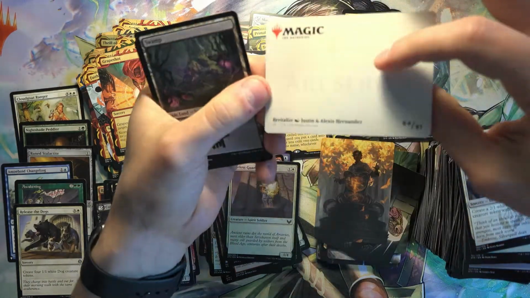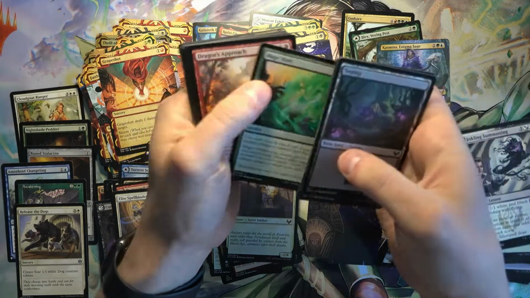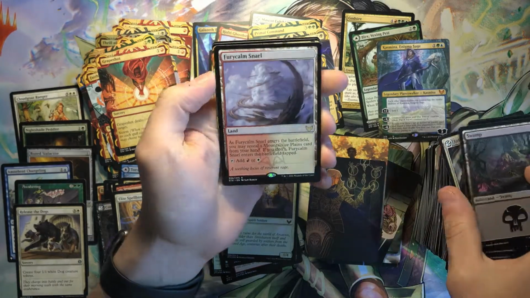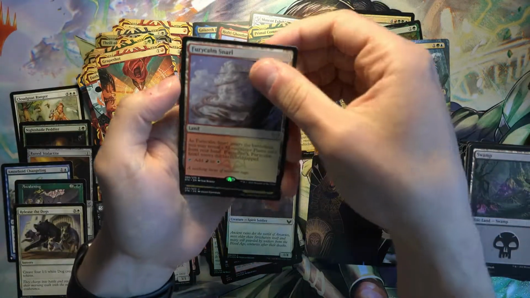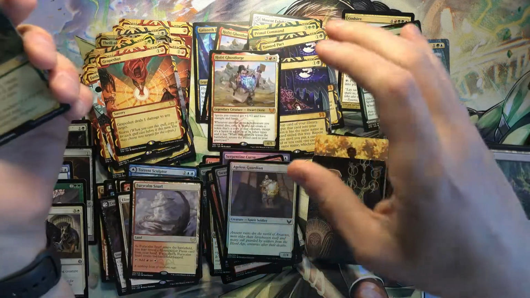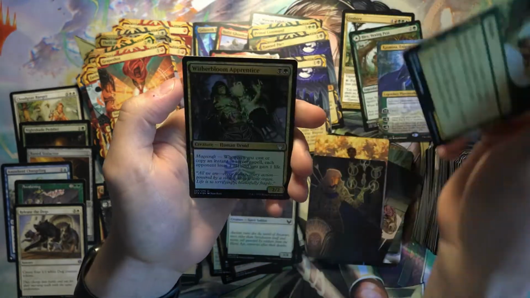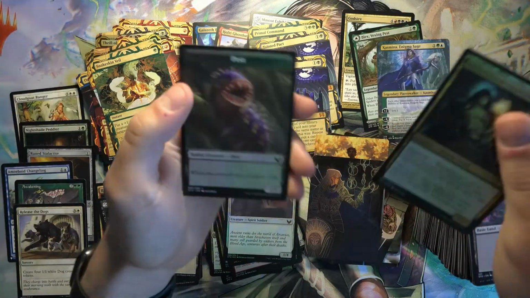Guessing this is Revitalize. And I think this is the second land from the land cycle we got. So I guess they'll be played in standard. I'm not sure they'll be worth all that much since they're kind of similar to temples in that they're not super good. And Snakeskin Veil with a foil Witherbloom Apprentice.